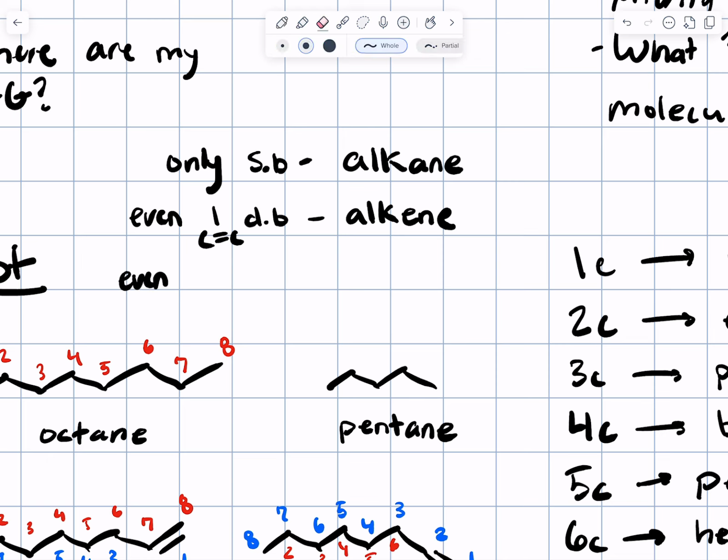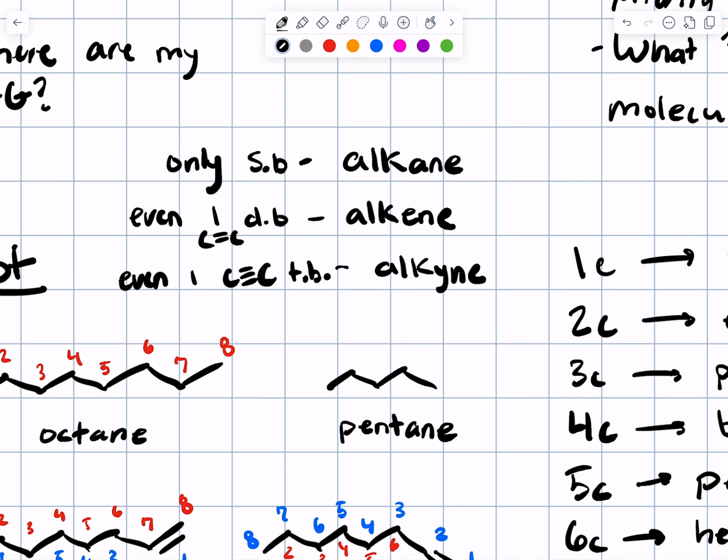And then if there's even one carbon-carbon triple bond, that becomes an alkyne. So again, that's the general name for these: alkane, alkene, alkyne, but those are only referring to carbon-carbon bonds. If I'm double or triple bonded to something else, it's something different. It's a functional group now. So how would you name an alkane that has a double bond in the middle of the molecule?